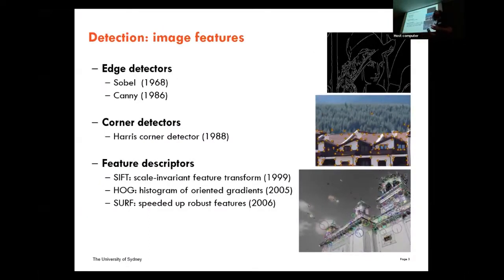So Guy alluded to this. The early approach was feature engineering. So up until neural networks became popular and easy to deploy in around 2010, the community spent a large amount of time looking at various types of image features that they could plug in to classification algorithms. Some of these are very simple. They kind of do what they say on the box. So you've got things like edge detectors. They pick up edges in images. Same with corner detectors. You can see it's localizing the corners of windows and doors.